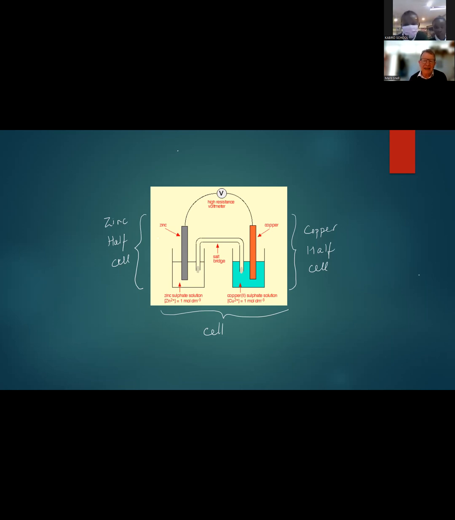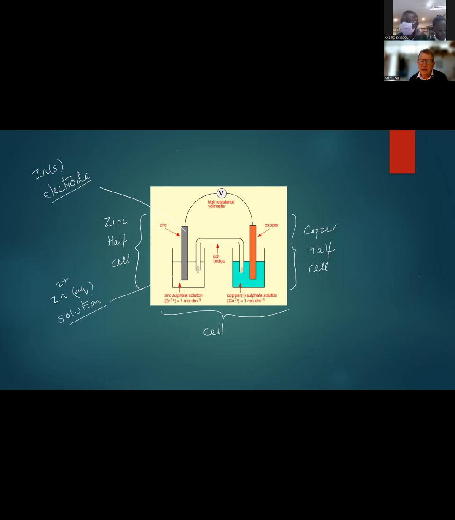Notice what it has in it. Okay. So in here, this is what we call the electrode. And the electrode is a rod. Then in here, we have the solution. And you will notice that they are linked. So the electrode is zinc as a solid, and the solution is zinc ions in solution.